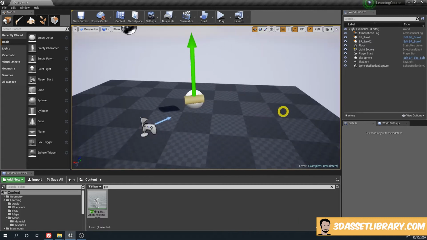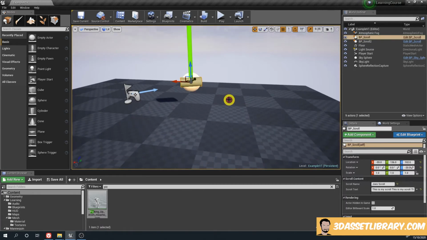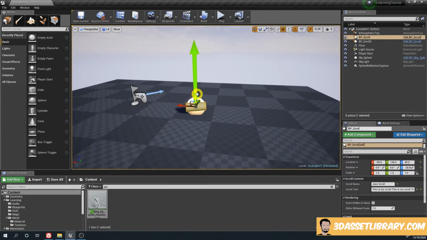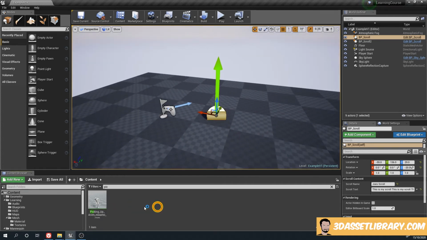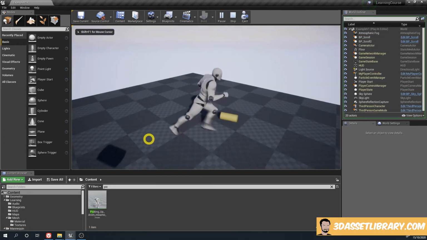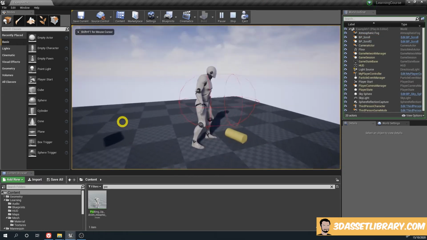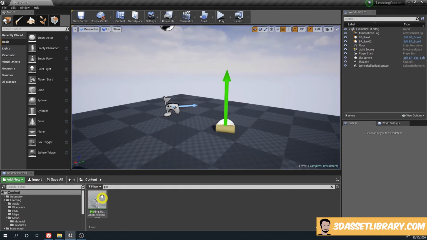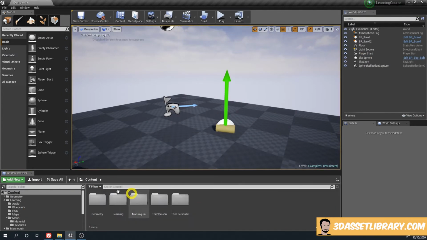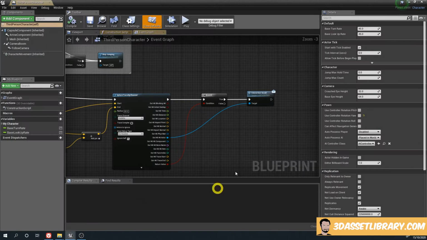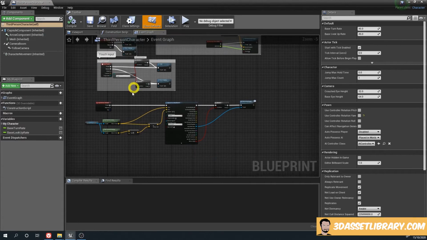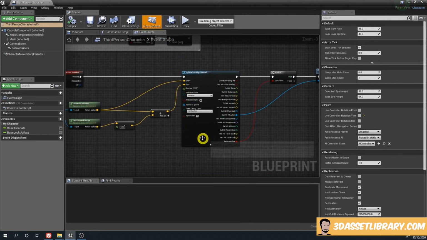To make this a little bit more realistic, we'll put the scroll on the floor. And we'll then want to increase the sphere trace, because if you look, we aren't even hitting it. So we need to go to our player, the third person blueprints, third person character. This is our player third person character that we set up at the beginning with the sphere trace.